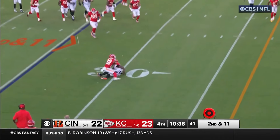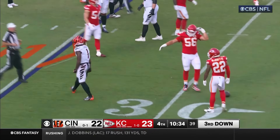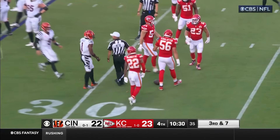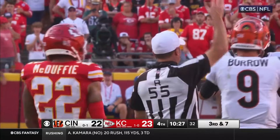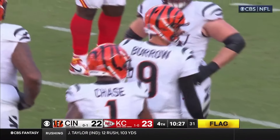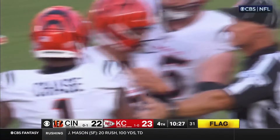Back to Chase. Good piece of tackling by McDuffie — what a match-up right there. Chase is upset, and McDuffie, a great defense there. Look at Burrow come over and wrap him up. And a flag on Chase — he went back for a second round. That's a crucial penalty; it'll take them out of field goal range.